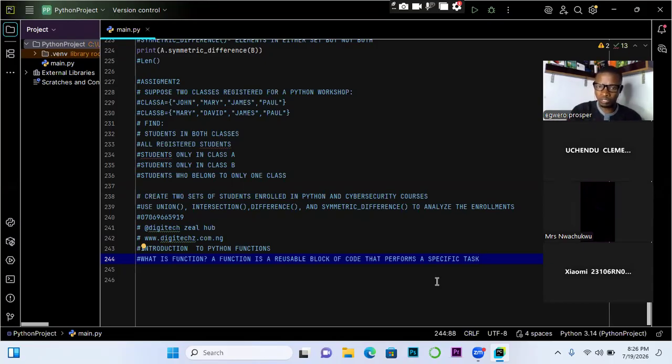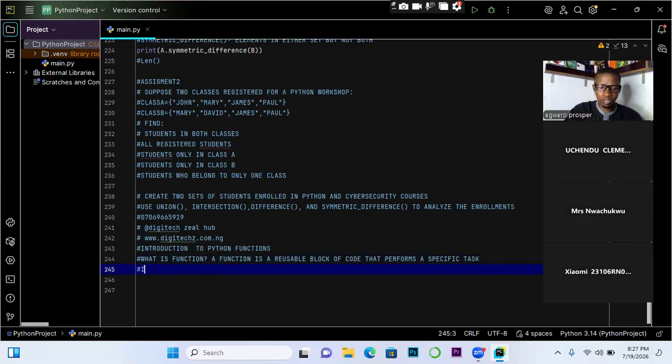So just to explain further, I've explained two words now: reusable and block of code. Reusable means that a function can help you to write a task or group of tasks that can be reused elsewhere, outside where you are currently writing it. So it saves you time, where you would have been repeating the writing of that code. You don't need to do that. Now, the next word here is block of code. We must see a function as a container. We must see a function as a grouping element, which is used to group two or more tasks.